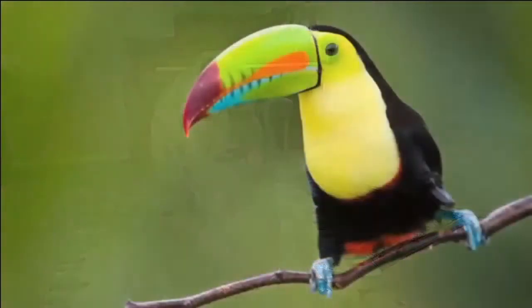Today we're going to talk about a bird that lives in Central and South America and it's called the Toucan. I don't know if any of you have ever seen this bird before but he is beautiful. He has an exceptionally ridiculously large beak — it's four times the size of its head and nearly as long as its body.